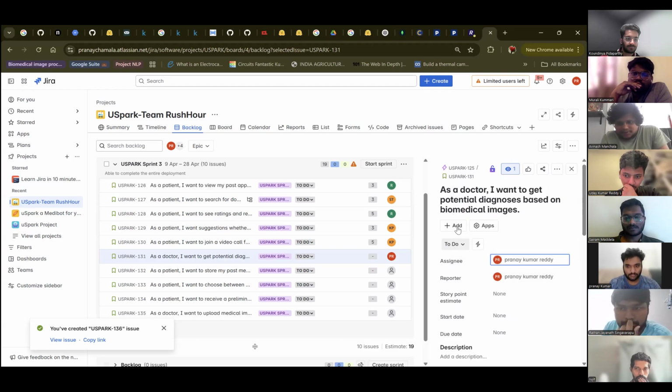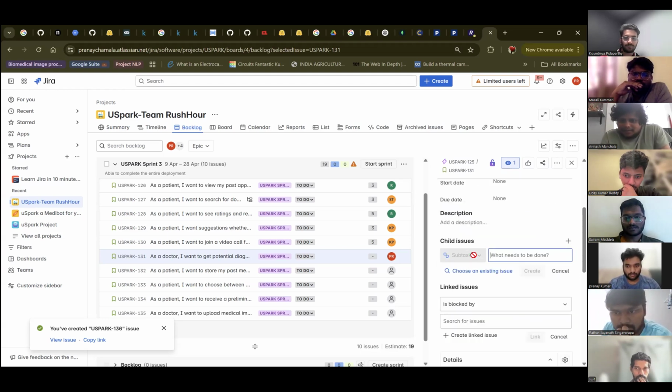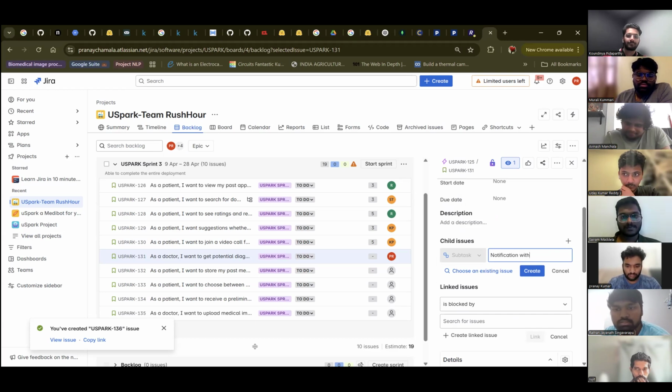Yes, I will help you too. So Pranay, is it okay? Avinash will be willing to help you with this user story. Yeah, that's good for me because the notification and everything is related to the front end task, right? Yes, I need the help for that. And the story points you'd say for this particular user story.